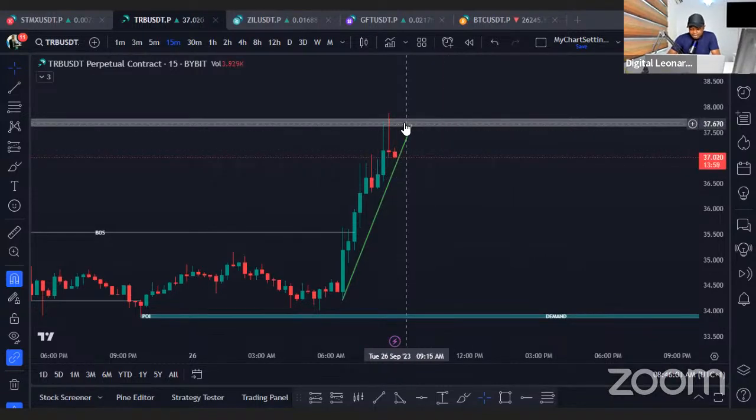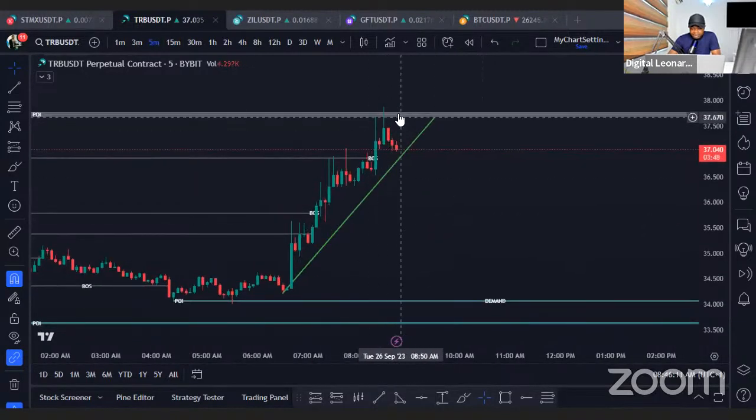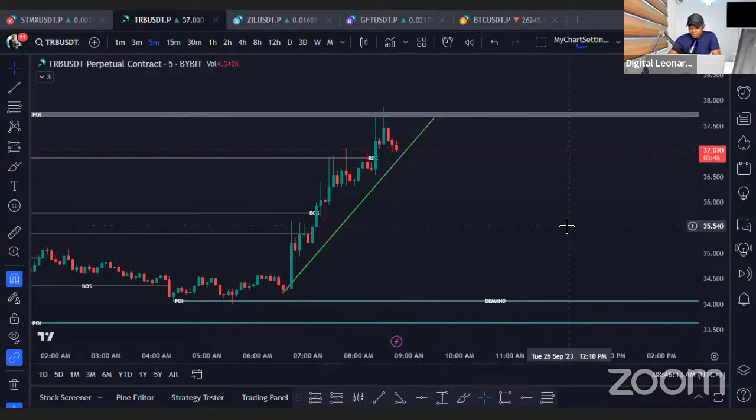Though I didn't set a limit order for this, it actually got to that 27. Look at that. I missed this trade, guys. But it's not late yet. We still look for it. Yeah, it actually got up to that 27.6. So that's the area I was looking at taking a short trade for that token.